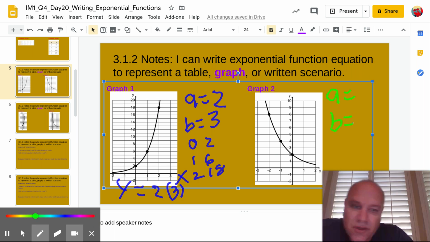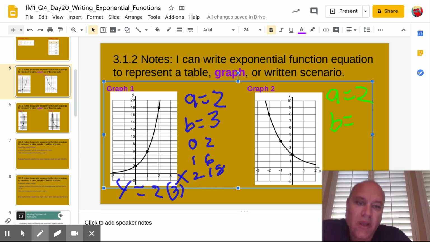Look at example 2. Again, our y-intercept is at (0, 2), so we know our a value is 2. But now the b value, you've got to be careful here. This one's actually decreasing. Our y values are getting smaller as x gets larger. So we want to start from the far left, the point that we know. We know the y value is 8, then it's 4, then it's 2. What are they multiplying by each time? That's right, a half. So they're multiplying by 1/2.